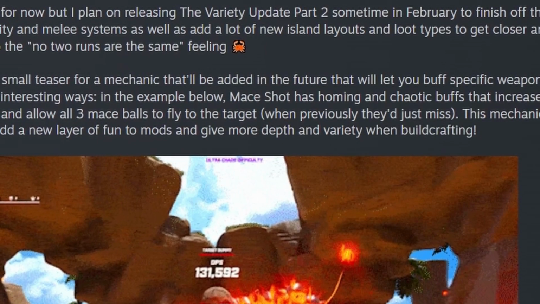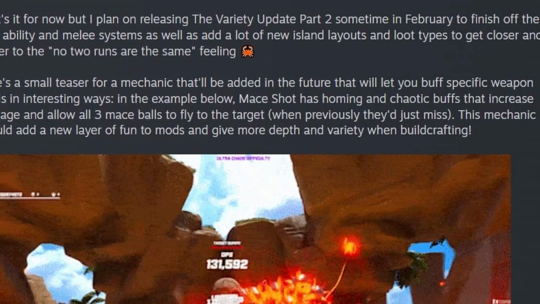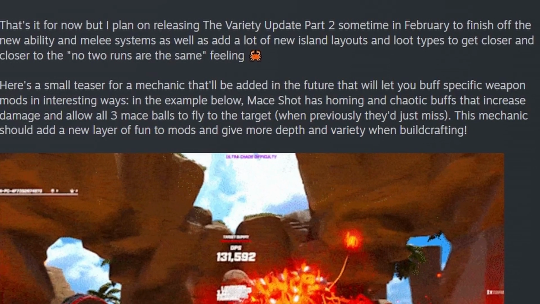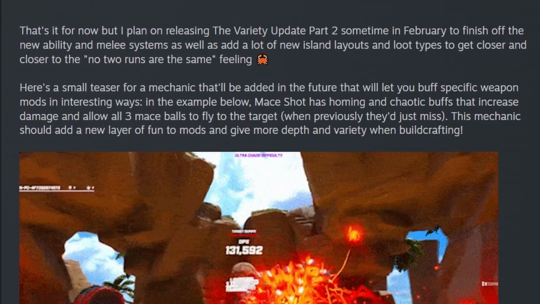Noisestorm also goes on to state that he plans on dropping a part 2 of this variety update, fleshing out more melee weapons, more abilities, more island layouts, more songs, etc. He's trying to get to that point where no 2 runs feel the same, and I think he's right on track. Again, I'll repeat it. Adding melee weapons and abilities on its own exponentially increases the build variety, and of course, more enemies, more layouts, more island types, etc. goes even further.